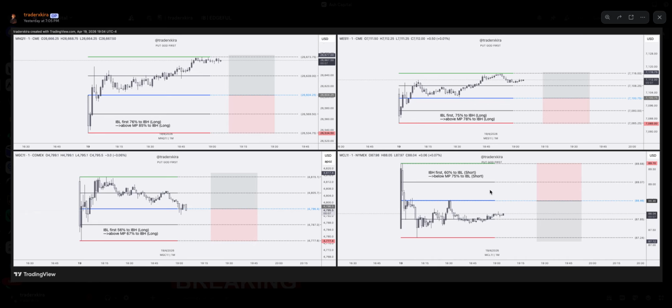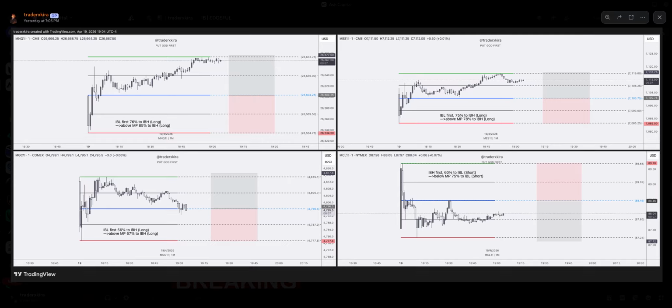So why did I take it? I took it because the MCL setup was showing the opposite, the inverse. And I know that the two usually are inverted. So if there's a 75% chance that the short's going to potentially play out on CL, my feeling was that, hey, maybe this long will actually work out.